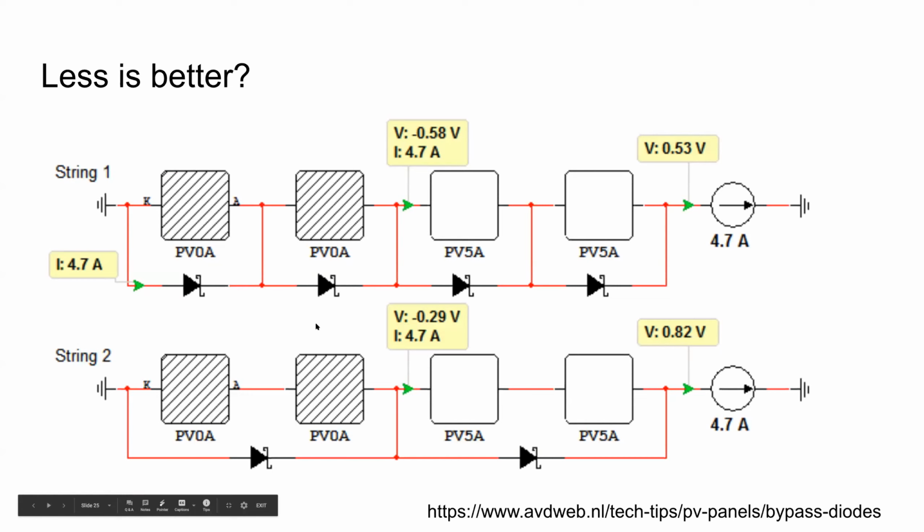And here's just an example of an array that consists of 4 solar cells, and the top one has 4 diodes as well. And what you can see here, the first two cells are shaded. So what happens is that the first diode conducts the current to bypass the first cell, and the second diode is there to bypass the second cell. And those diodes actually dissipate some energy because of their voltage drop. But it's worth it because you get more energy out of the non-shaded cells because you can run them at their optimal current. So with these solar cells, you're getting no energy out of the shaded cell and you're dissipating some energy in the diode.